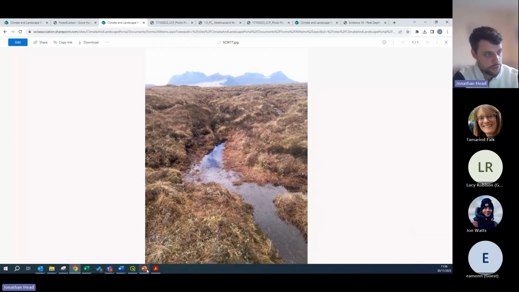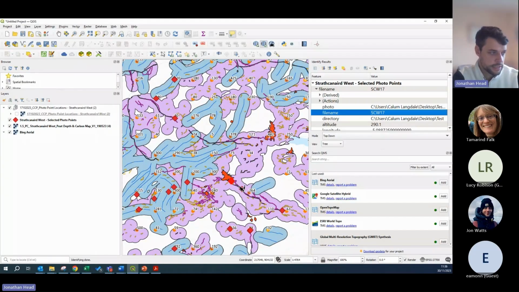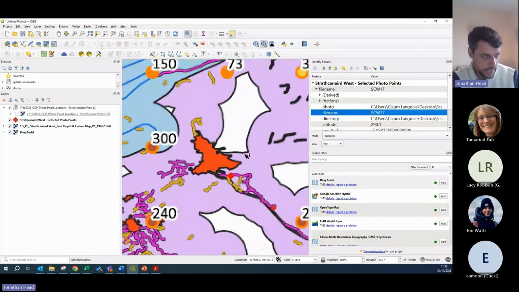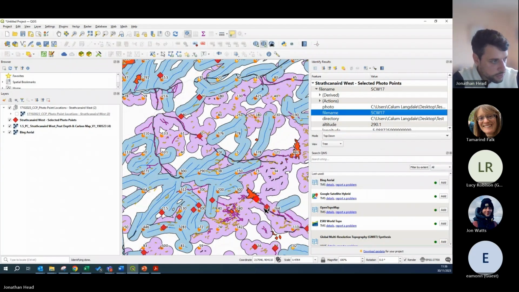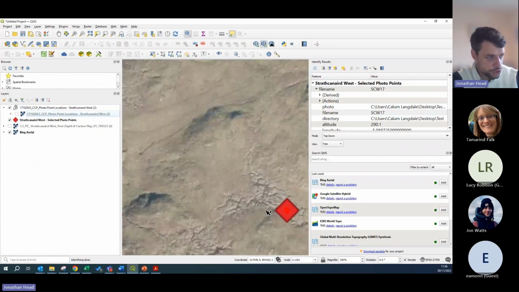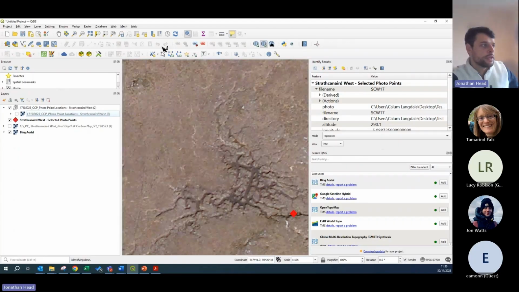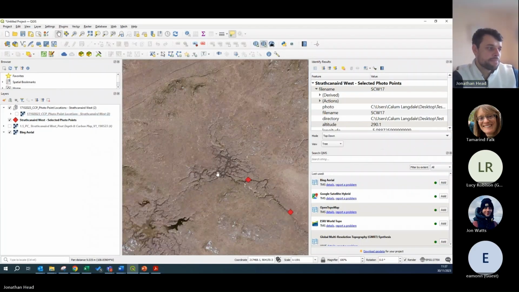Is this what I was expecting to see? No. I was expecting to see the photo, this flat Bear Peat area. Might be that it's looking the other way. If I turn the base map on and off, I can zoom in and have a look at the feature. Okay, so in this instance, what they've done is this is a lot of micro erosion in a small, short area. So they're basically classifying this whole area as Bear Peat.